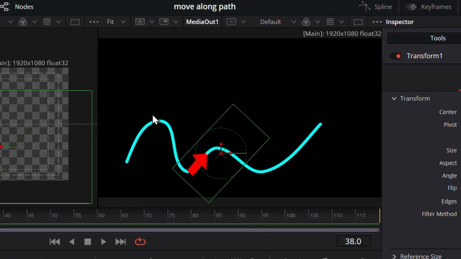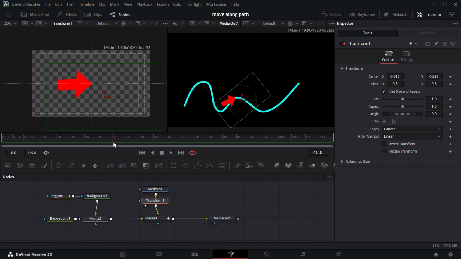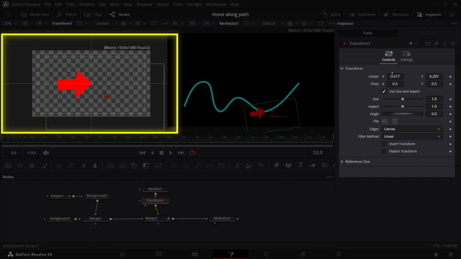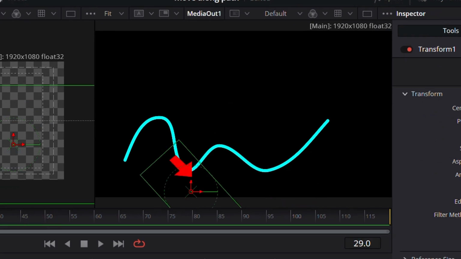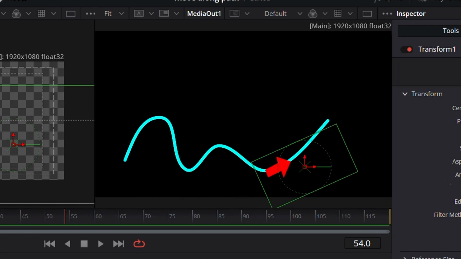Now you can see the tip of this arrow is connected to the path. Or we can say, we have used the tip of arrow as a pivot point. Let's bring the arrow in the exact center. Now see, it's looking fine. So, in this way you need to adjust the pivot point for better animations.